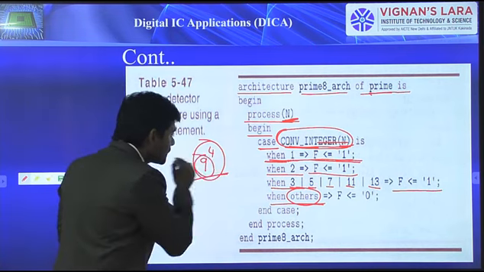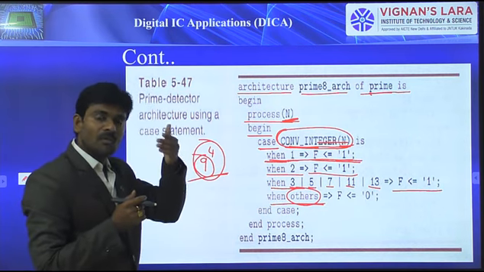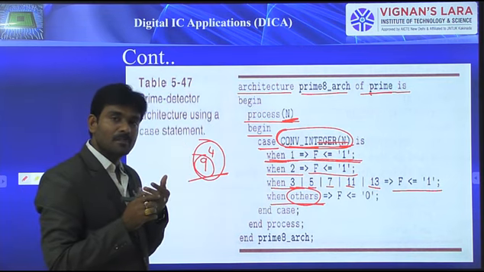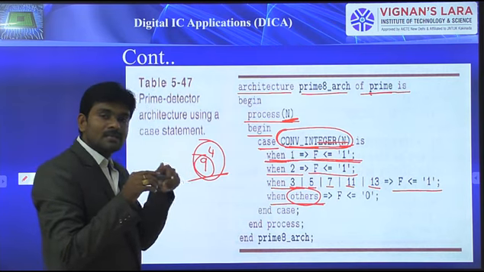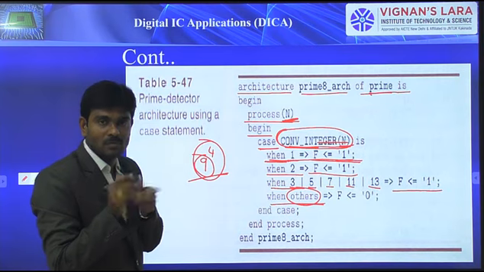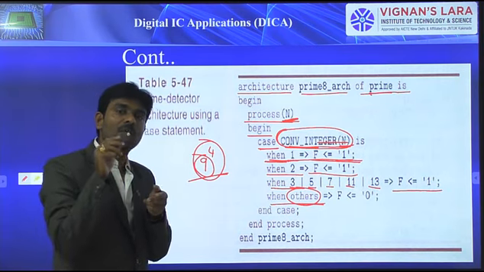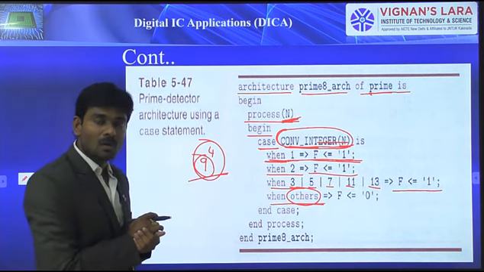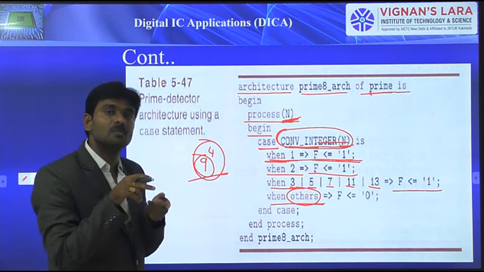How did I arrive at this 9? As you know, with 4 inputs, N0, N1, N2, N3, the total possible input combinations is 2 power 4. Why 2? If you are assigning values to them as bits, 0 or 1, then only 2 possibilities are considered, so 2 power 4. But in this case, we described the type as std_logic_vector. Because of that, in std_logic a total of 9 possible values are there.